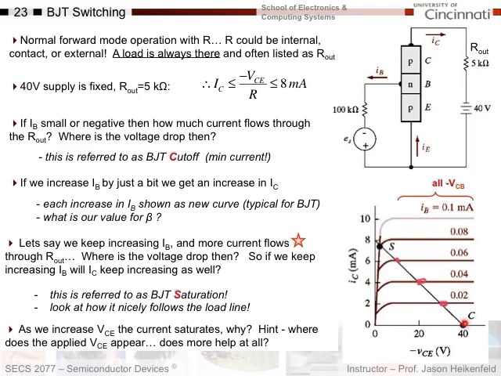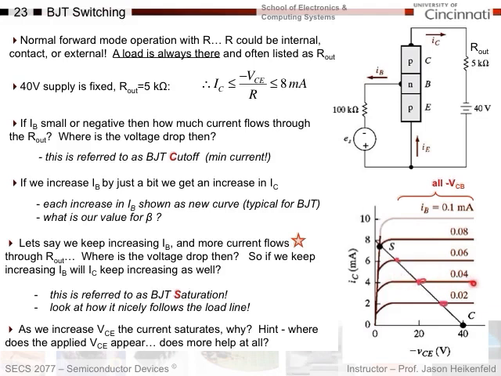Now, you'll notice here, if we keep increasing VCE, the current will saturate. So also notice on these curves, as we increase VCE for a given IB, let's say IB is fixed at 0.04 milliamps, you'll see you start to increase VCE, the current shoots up for the collector, and then it saturates, meaning that if I put more VCE, I get no more increase in current. It seems that I get to a certain VCE level, and then the BJT is working as well as it's going to work. So why is that?